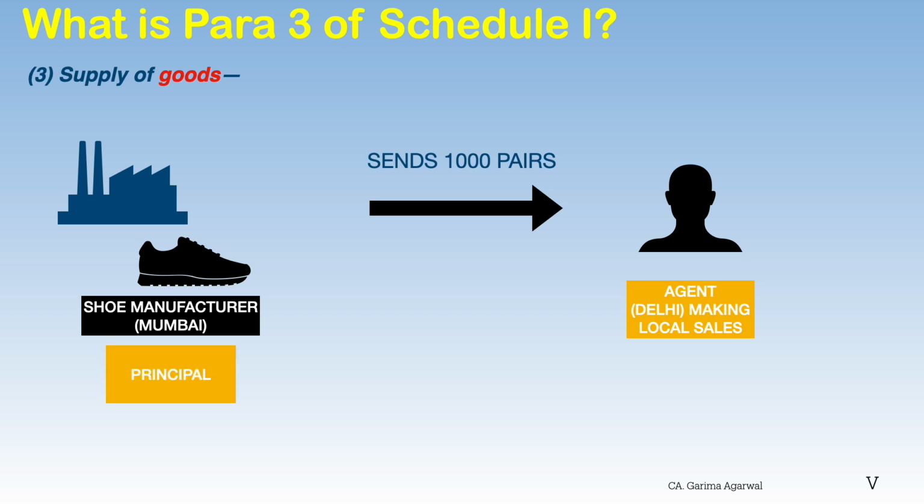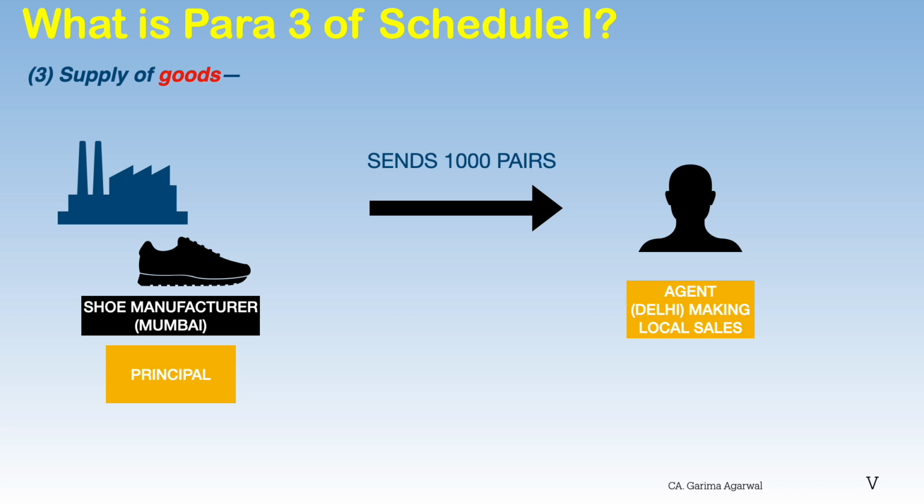Who is an agent under GST? An agent is broadly a person who supplies and receives goods on behalf of another, like a broker or a commission agent or an auctioneer. But under GST, agent is basically a person who, without buying, sells someone else's goods in its own name to the customers. This is important to understand.